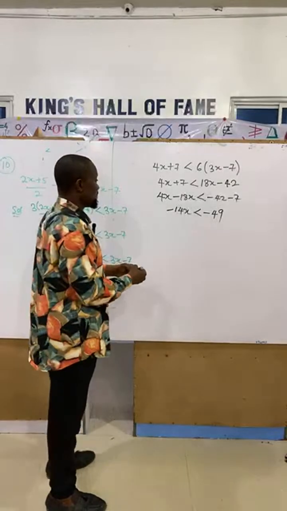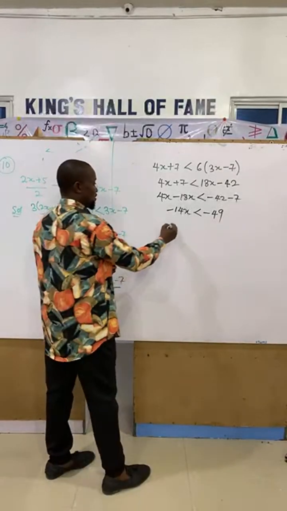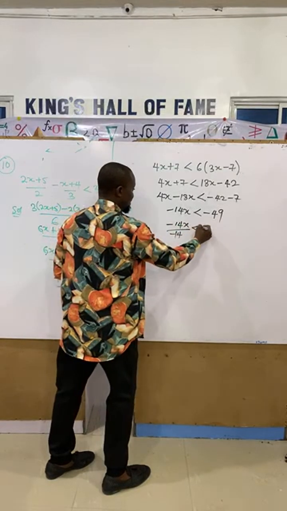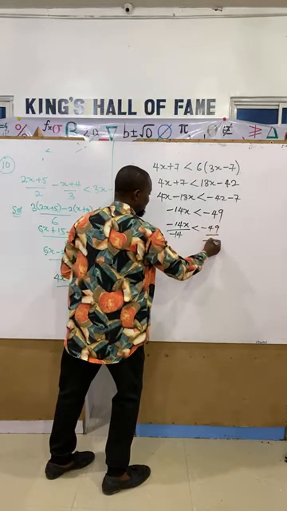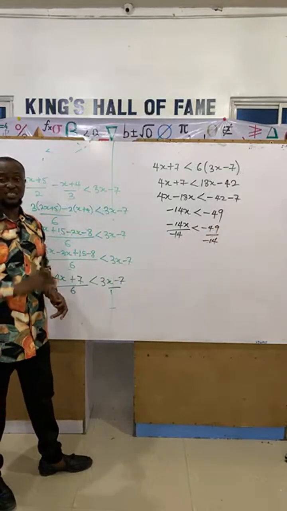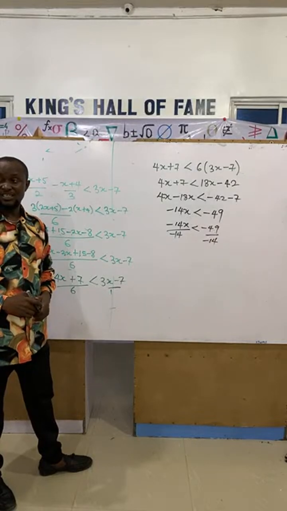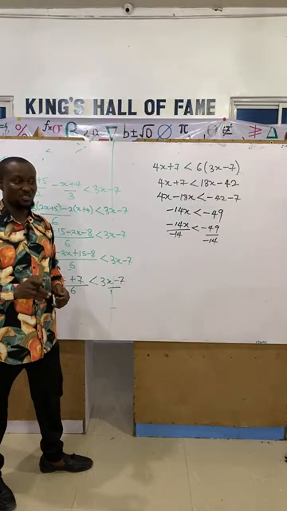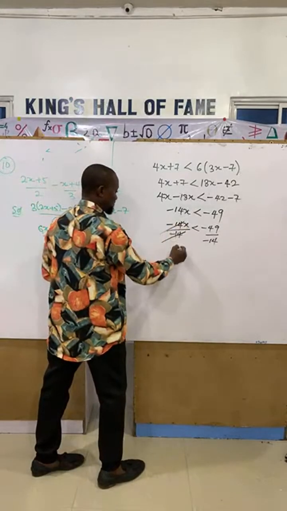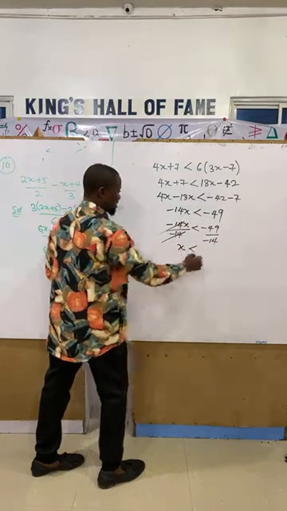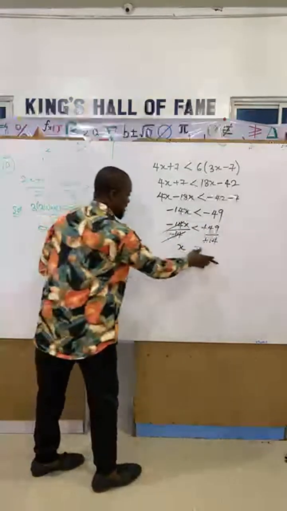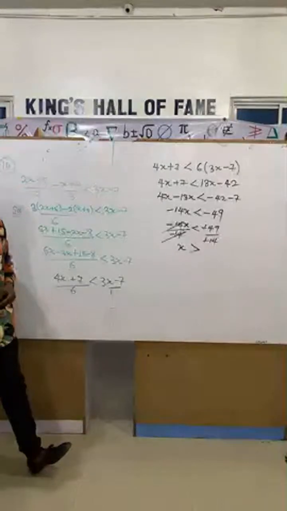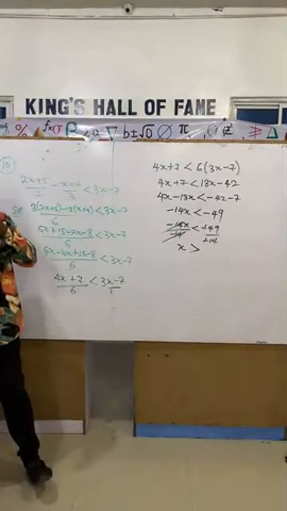So at this point, if you want to divide by minus 14, we get minus 14x over minus 14 less than minus 49 over minus 14. Something will happen on this side. It can never stay less than again. You can never keep less than unless you want to make that kind of mistake. This will cancel out this. What do you have? x will now be what? Minus cancels out minus, so this sign will change to what? Greater than. Is that clear? Yes, sir.